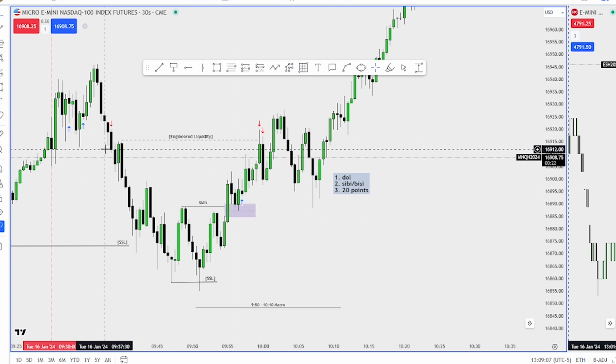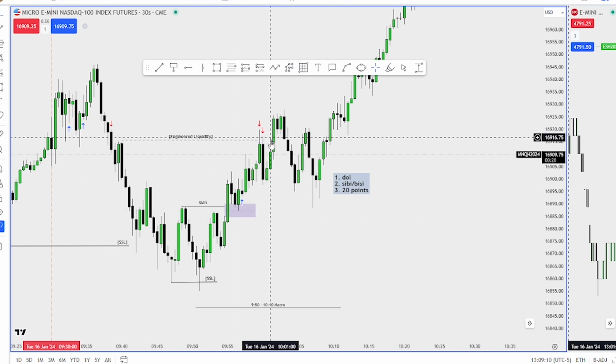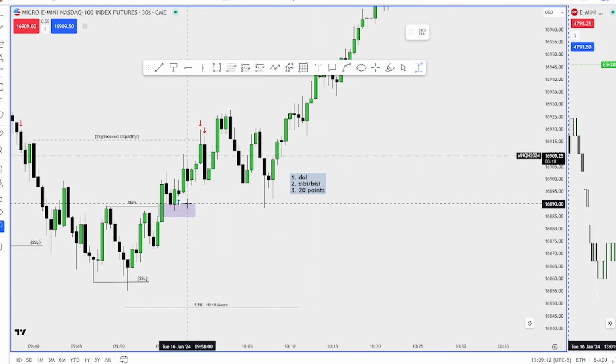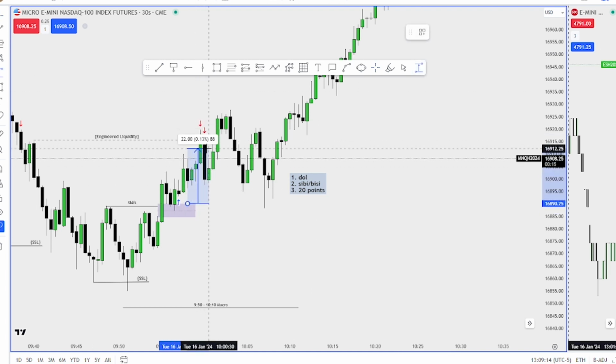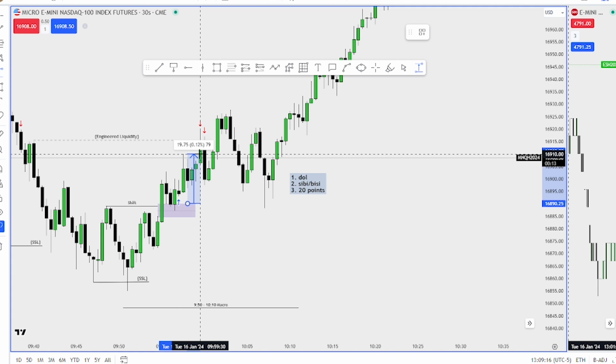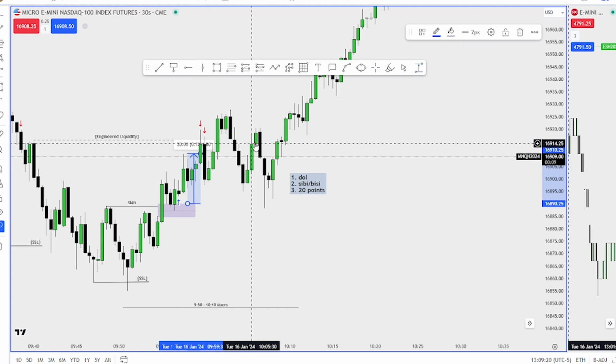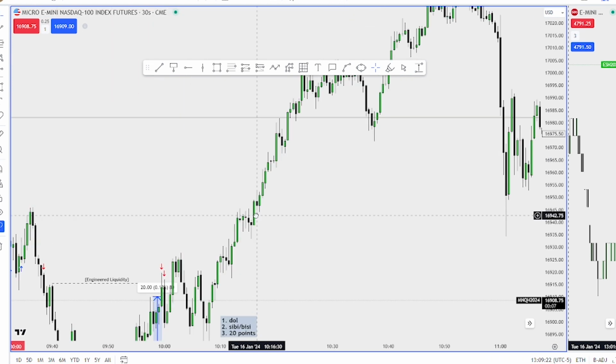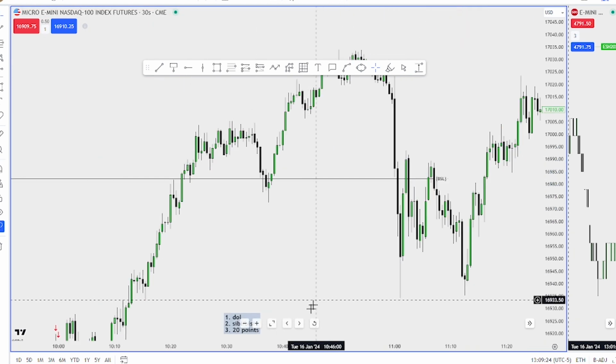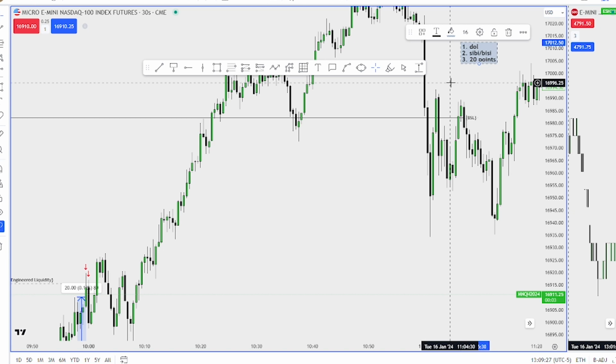So this little short-term high up here was a really good target, and taking it off the BISI, you can most definitely get 20 points. And that's where I took partials and went straight to break even. Obviously, if you guys have been following me for a little bit, you know that I take partials at 20 points. Pay the trader, and let's move on to the next macro, which is the 10:50 to 11:10 macro.